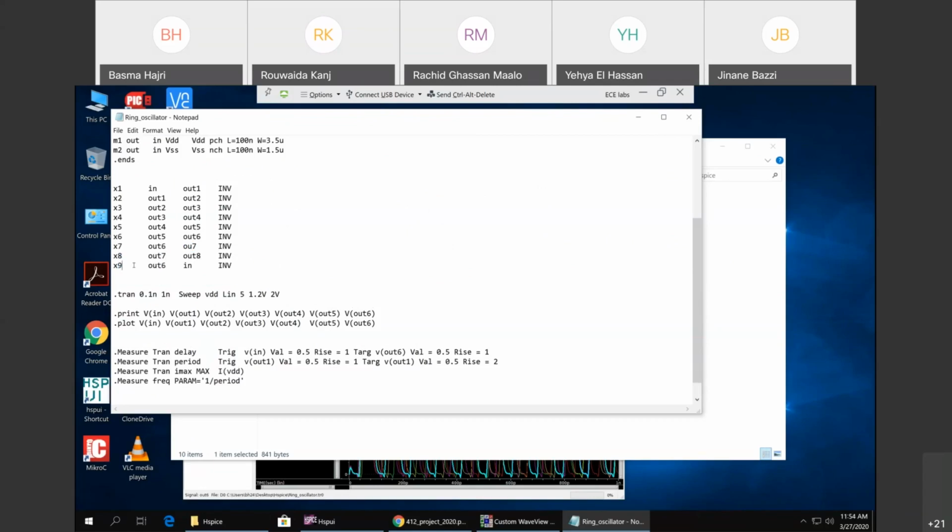I will name it now X9, connected between 8 and 9. If you can see now my netlist, I have a chain of 9 inverters.